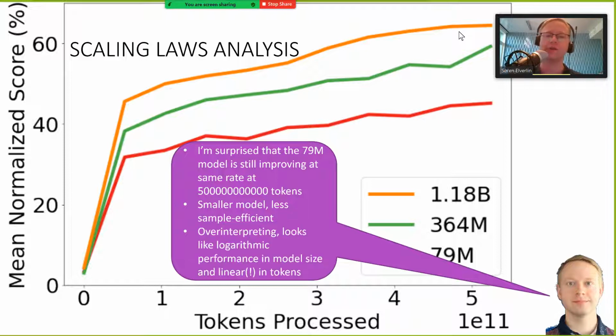I'm a bit confused. It's possible to look at this and say it looks like this graph is probably linear, and the difference between these are logarithmic. You could say something like that. It looks like there's not enough data here that we can really conclude anything strongly.